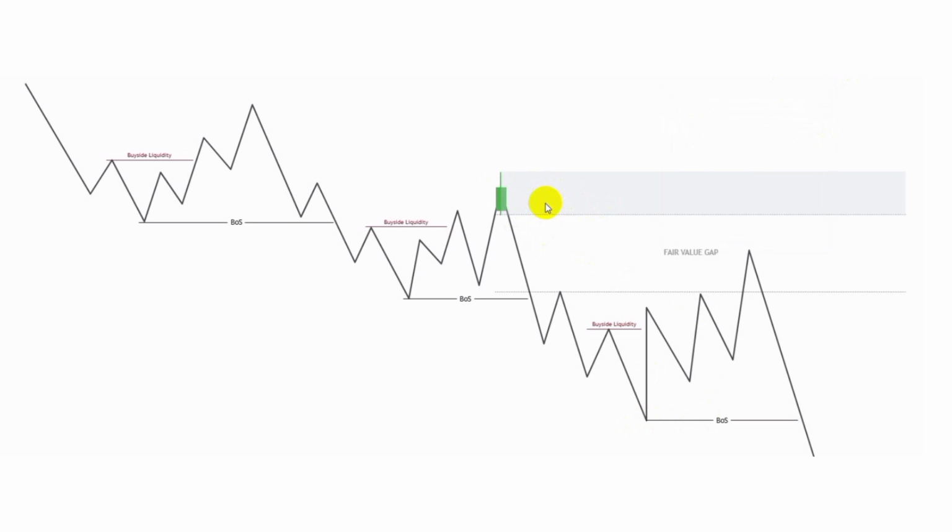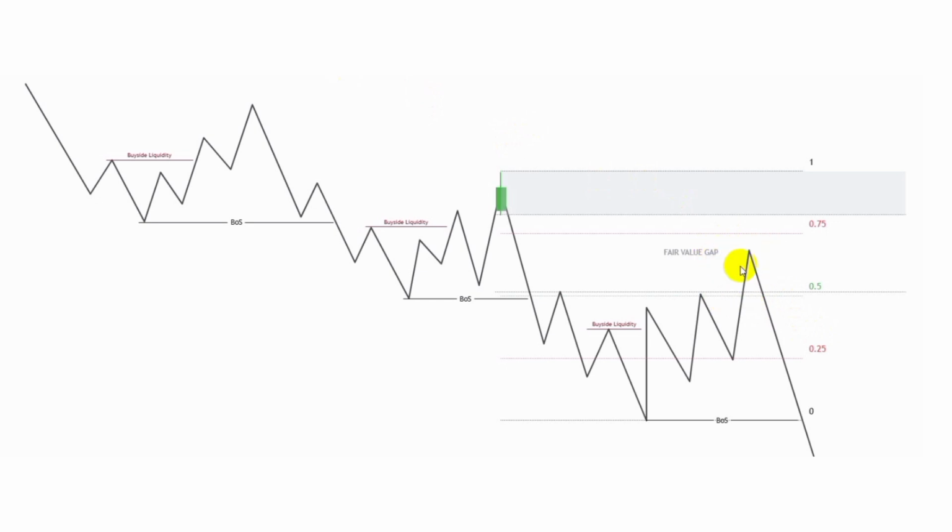So in this particular episode, we're going to look at how you can utilize the fair value gap in confluence to the optimum trade entry levels using the Fibonacci tool. So when we actually now plot the Fibonacci from this swing high to this swing low point, for us to execute our trade, we want to see that price will trade above the discount price zone into the premium, since we are in a bearish market condition. So we want to see price trade to the equilibrium or to the premium price zone.